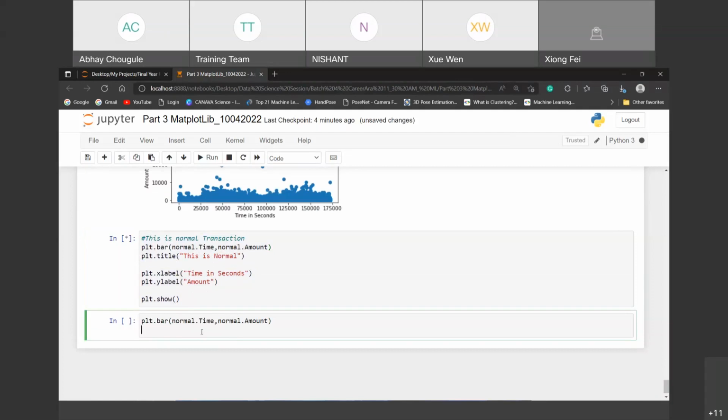Do you know the implementation of two charts in a single plot? You can label it. Suppose normal data is green and fraud data is red. Is it possible? What do you think?